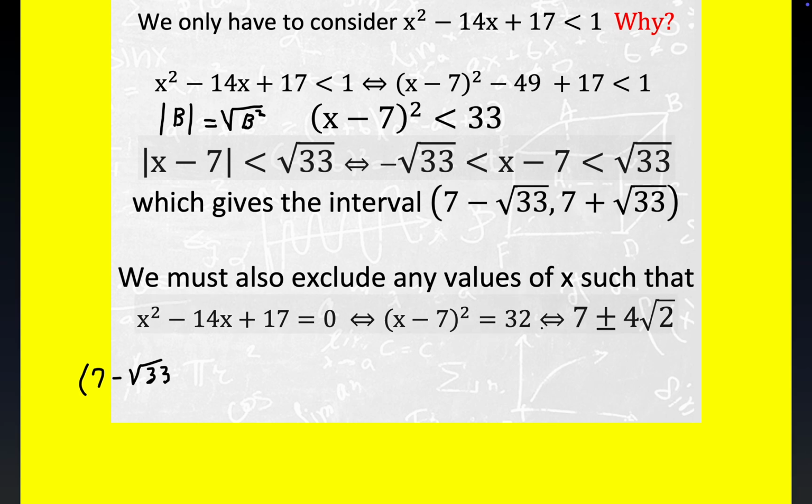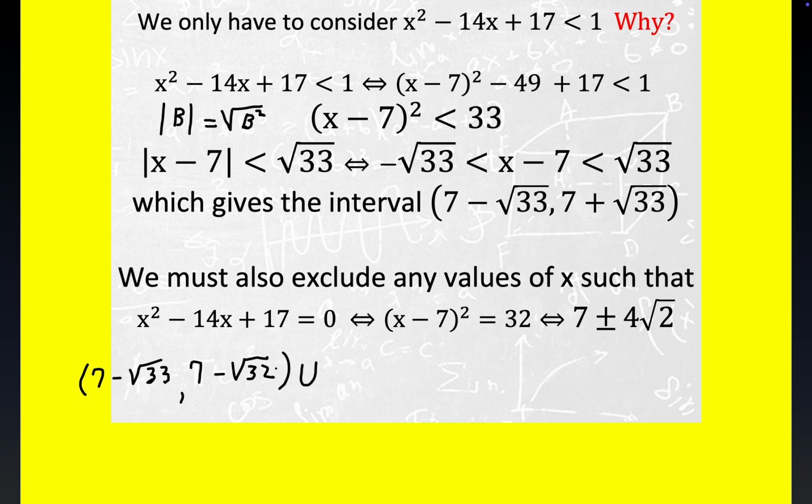All right, and so you would have 7 right here. Let me put a comma here. So that'd be 7 minus root 32. I should just write it that way so it's clear. There's no need to simplify it like I did right here, really. Okay, so you see this. It's very clear that this negative number is to the left of this negative number, right? So that's one interval. Okay, now we're going to union.